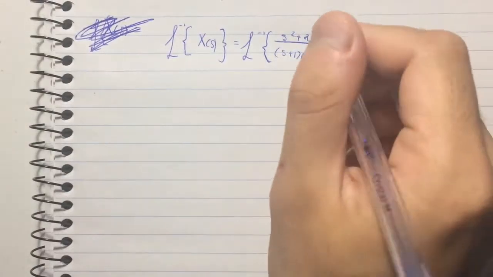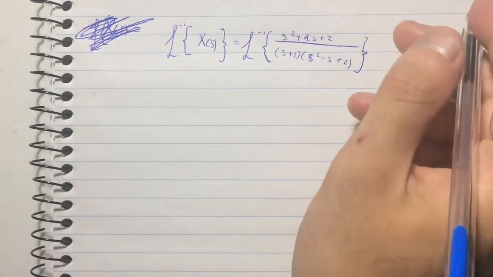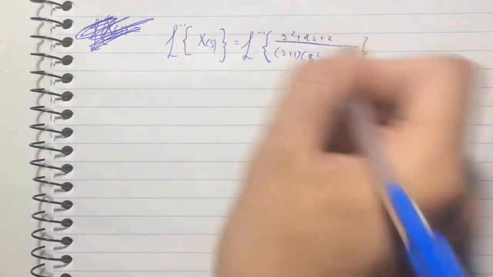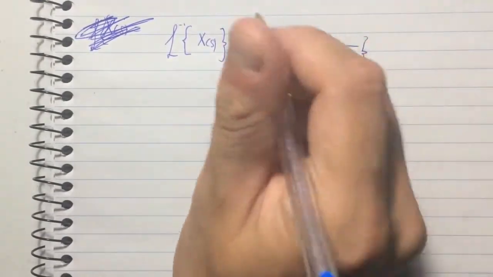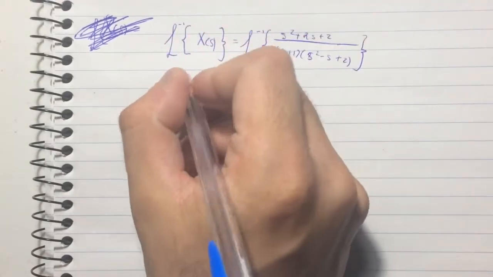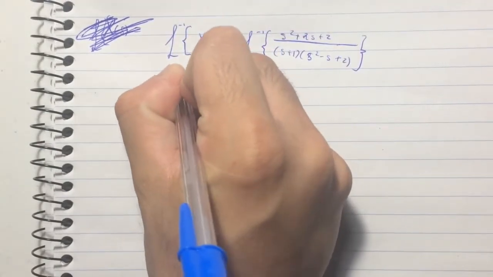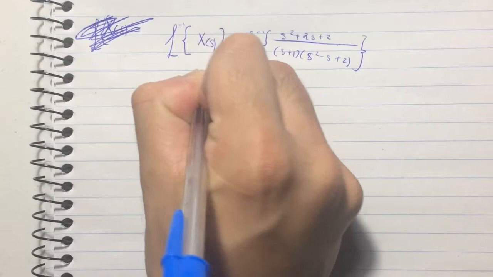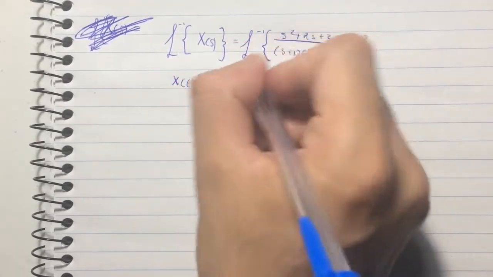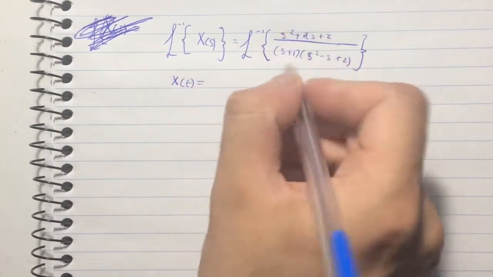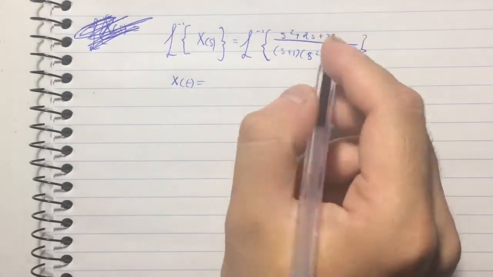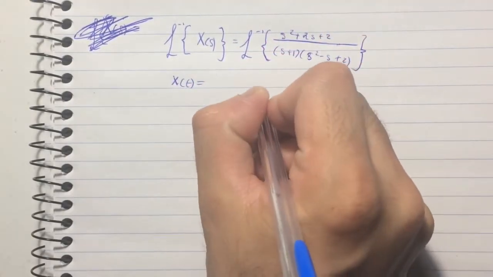Alright, so in the last video for my Laplace Transform to solve a second order differential equation, I was left with this. Well, not exactly this, but I've sort of added in a step here. Basically, we're taking the inverse Laplace of both sides. So x of t is equal to the inverse Laplace of all of this. But we're going to disregard that because obviously I have to do a lot of partial fraction decompositions here.